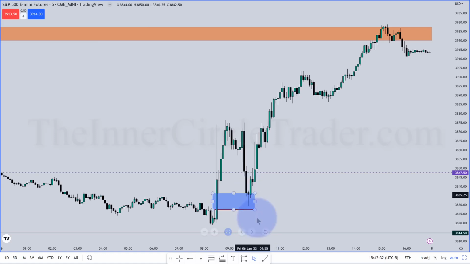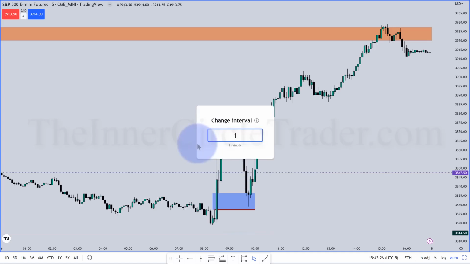Now, if it would have went below 38.14, came up into a fair value gap, I would have looked for a run to 38.04. And you can find that 38.04 level on your daily chart. It's an old daily low. Anyway, because we failed and rejected to go below this level here, you're going to have to drop down to a 1 minute chart, which we'll do now.